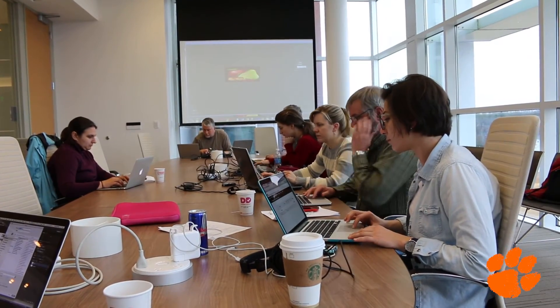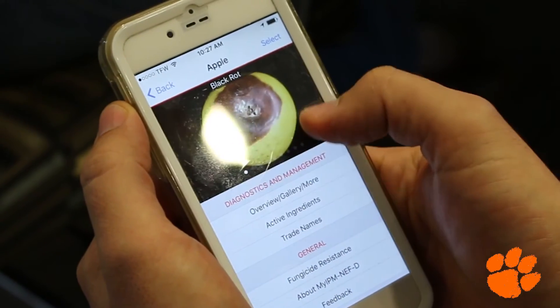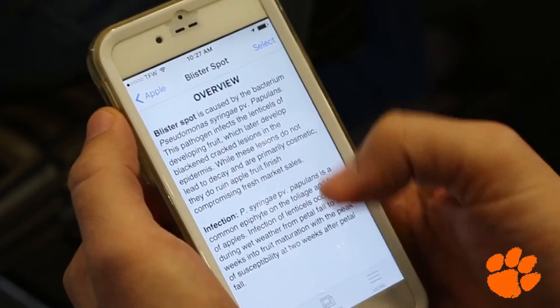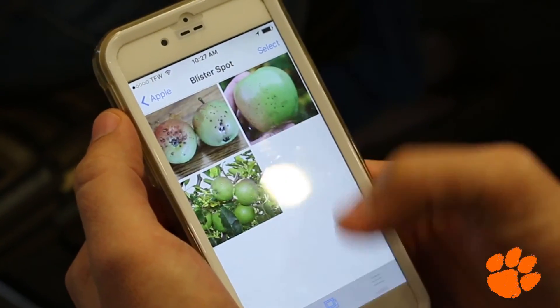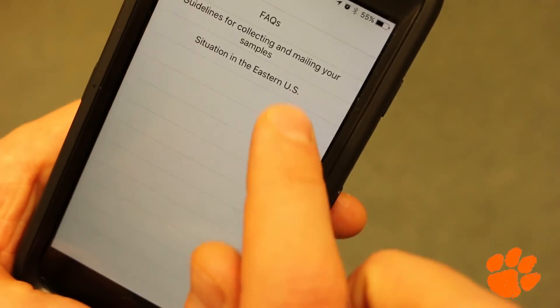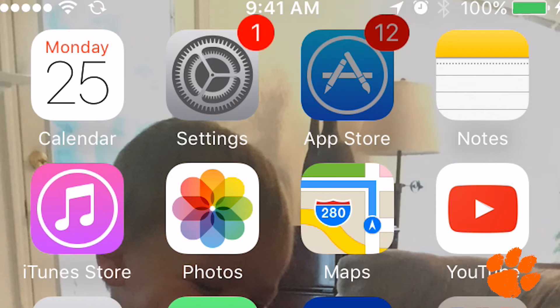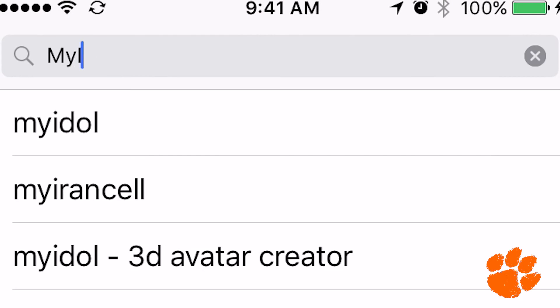What is amazing about this app is that it's very user-friendly. It's one of the things that, as a diagnostic resource, I don't have in my state. I really like the idea of growers being able to not just read the description of a disease off a book, but also have the ability of looking at high-resolution pictures and being able to tell symptoms, signs, and almost streamline the process of diagnostics.